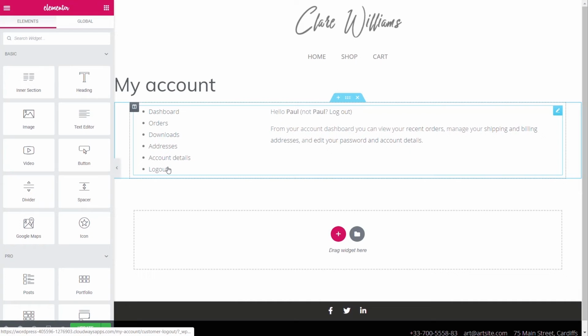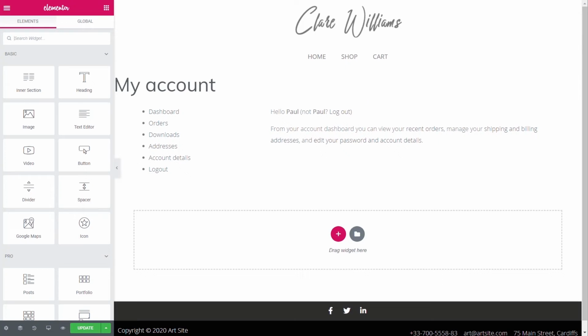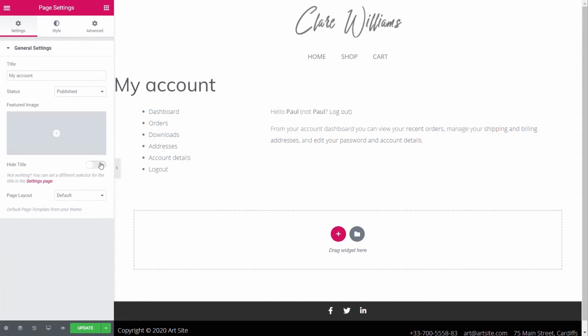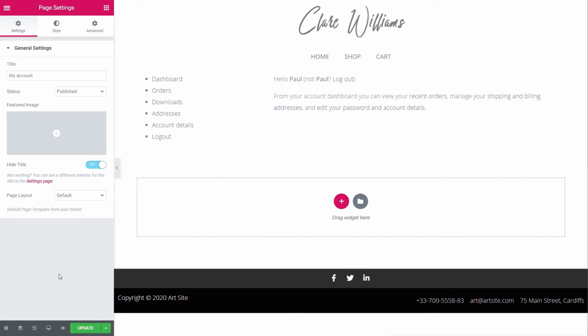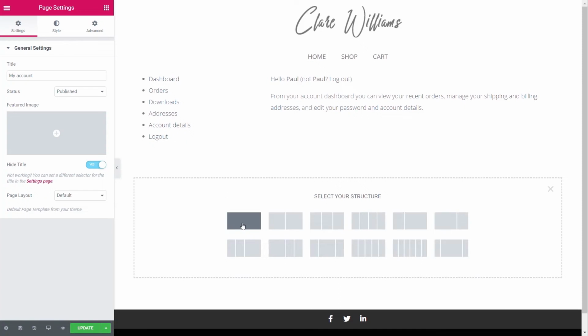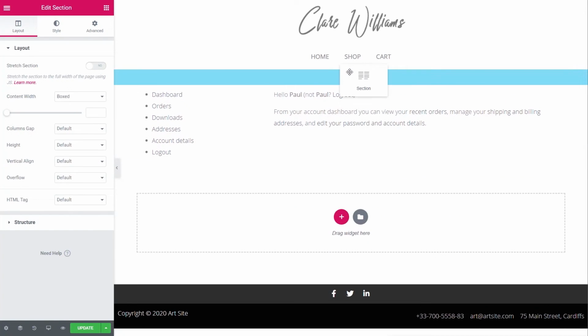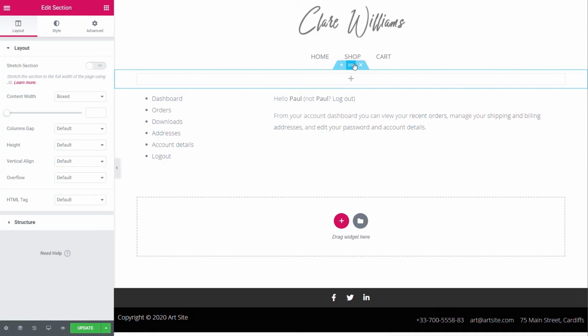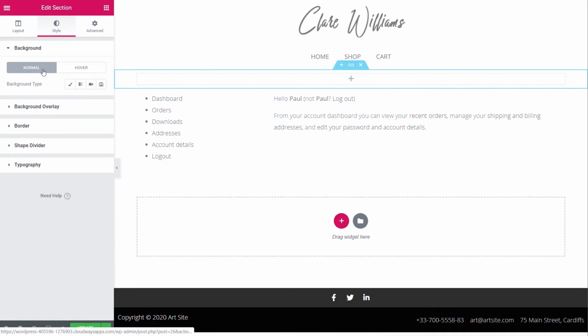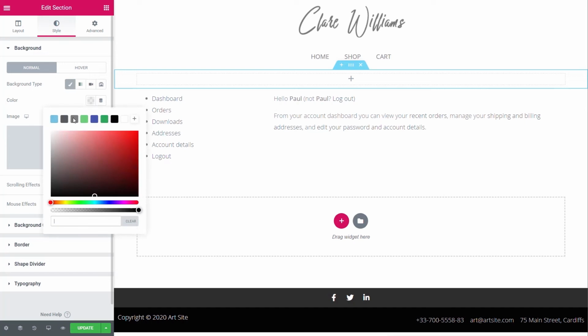And again, if you wanted to style this with CSS, you could get stuck in and get as creative as you want to. But we're going to keep this really simple and clean. So what we're going to do is just make our account a little bit more logical. First of all, we're going to come down to the settings in the bottom corner, and we're going to turn off the title. We're going to do that manually. Next up, we're going to do a new section. So what I'm going to do is just click to add a new section, make this a single row and column, and position that above the actual content. Select that, come into style, and we're going to set a background inside here. We're going to do a really pale grey, something like this. Maybe a little paler again.